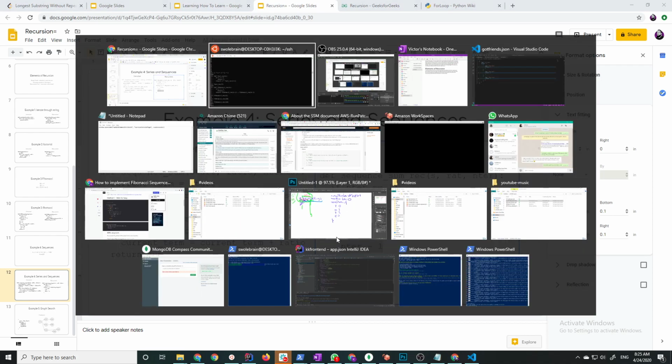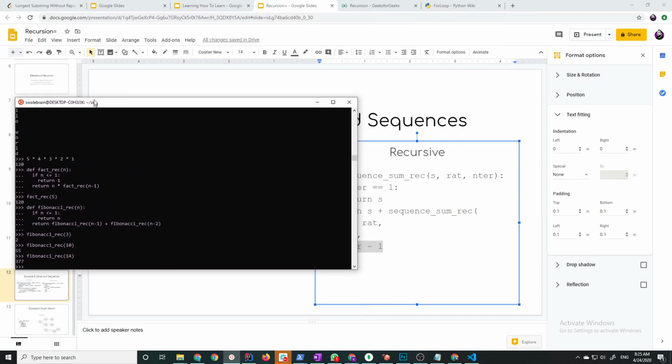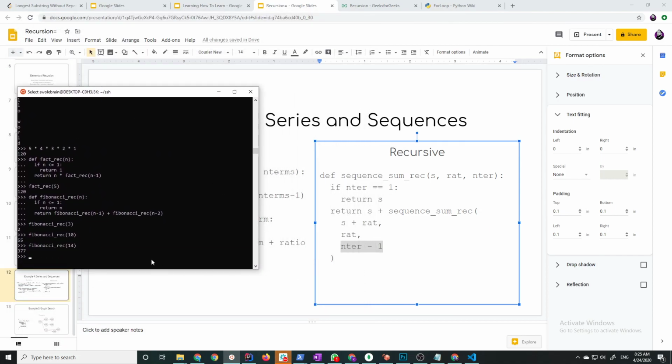So let's say that I wanted to find the sequence sum for the sequence, just 1, 2, 3, right? I'm going to call this F for brevity. So if the sequence is 1, 2, 3, what would be my function right here? It would be F of start number is 1, ratio is 1, and number of terms is 3, right? And what does that evaluate to? Well, it evaluates to my starting term, 1, plus F of, actually, I'm going to do this over here.